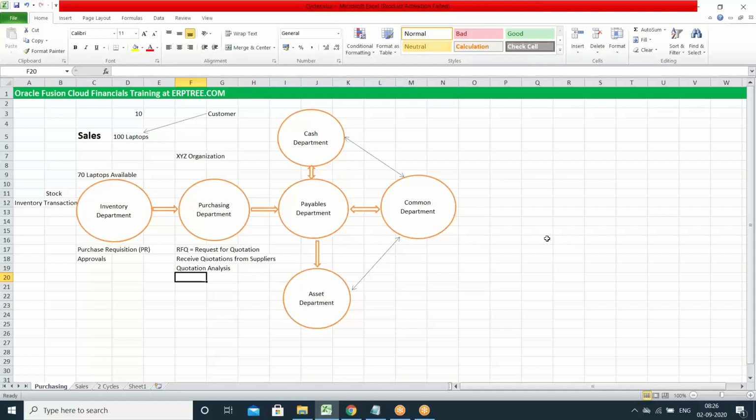Who is giving the best price? Who is giving the best terms? Terms means how we have to pay, and other terms will be included also. We are talking about payment terms. So the purchasing department will look into all those points in the process of analyzing the quotations. They analyze the quotations, then they'll choose the best quotation.